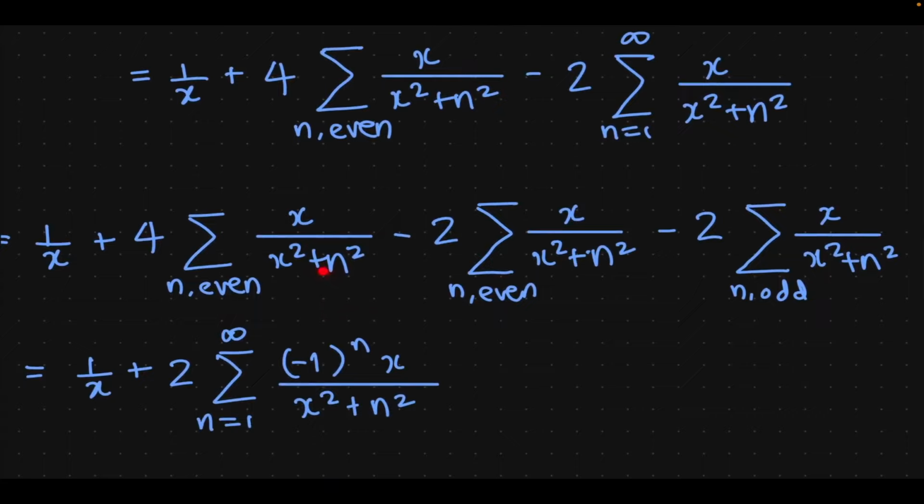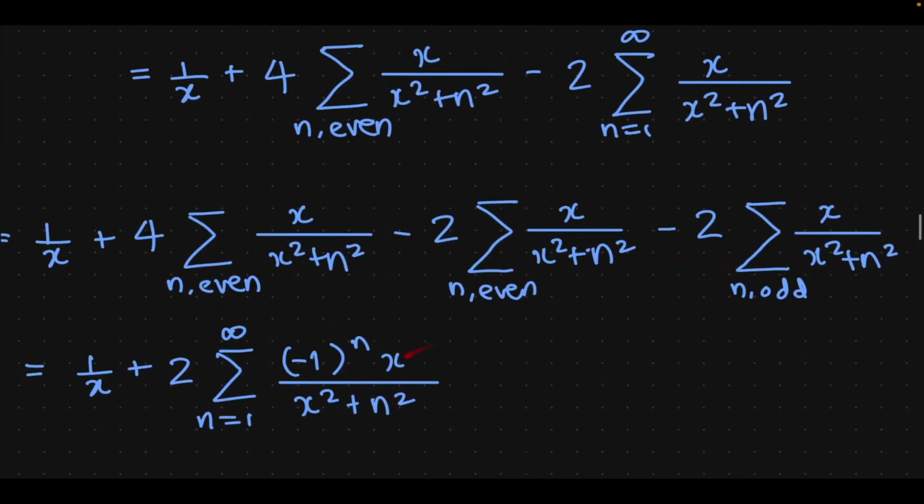Now when n is even, the 4 minus 2 will give us 2 times whatever summand we have. And when n is odd, then we just have this term, because these terms contribute to the even. The even contribution has a positive sign. The odd contribution has a minus sign. This has a plus sign. The even contribution has a plus sign. The odd has a minus sign. So we can club them together.